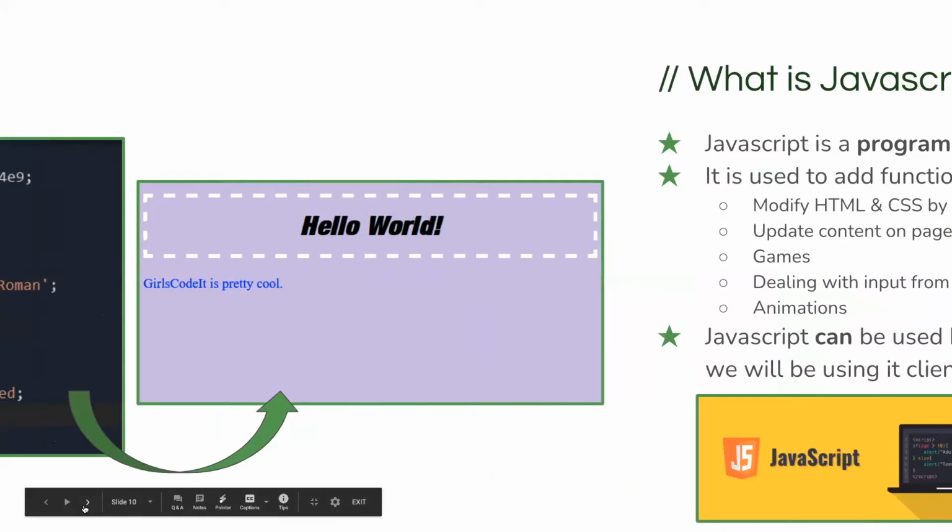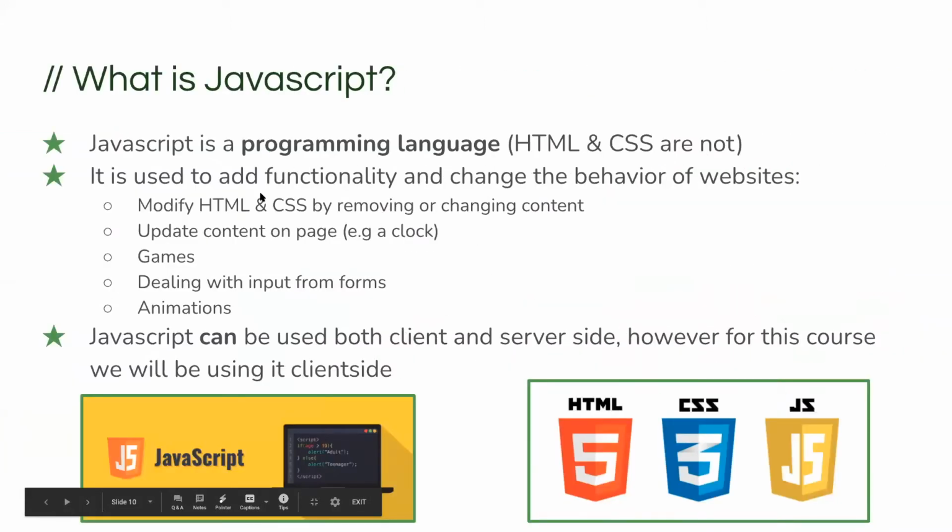And so now we have JavaScript. It's used to add functionality and to change the behavior of websites. And so it could be as simple as a click of a button on the website, right? To make that button work, you have to use JavaScript, right? Or to make it modify something that's on the web page or give you data, you need JavaScript, right?